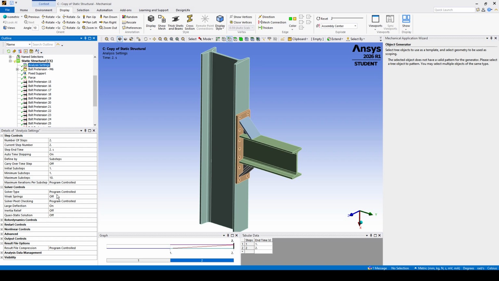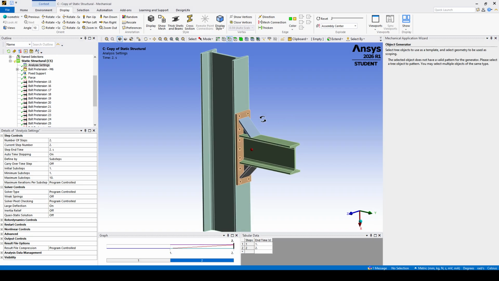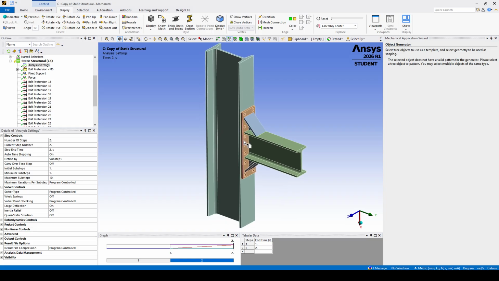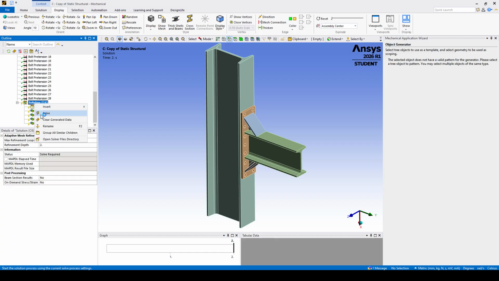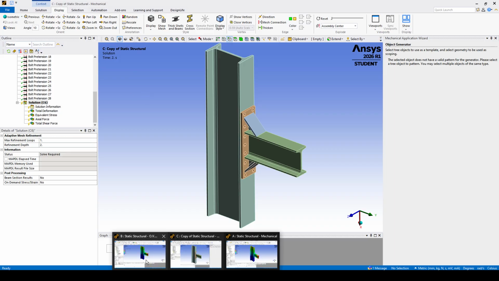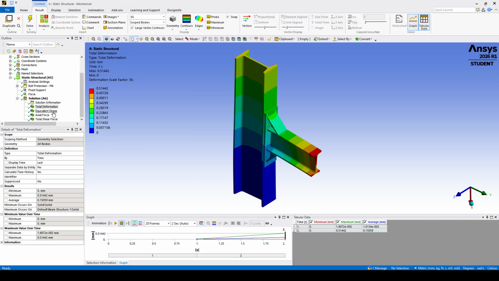I also enabled large deflection to get the most realistic results, without any assumption, for more accuracy. In this calculation we have the bolt pretension, everything defined, and we are ready to hit solve.